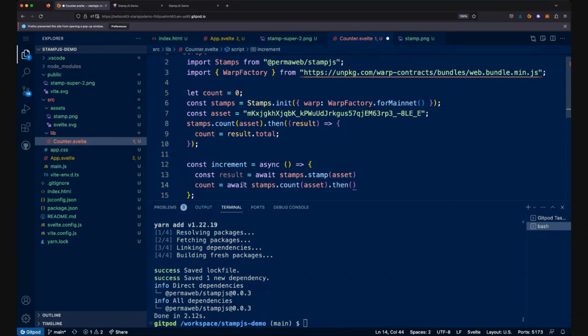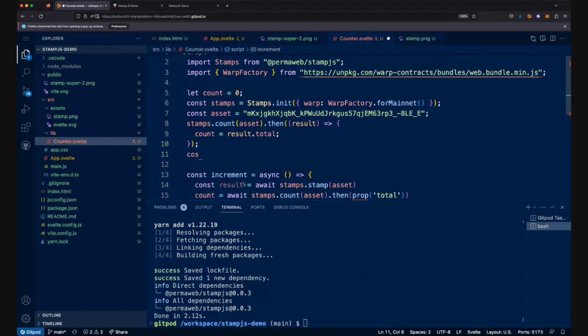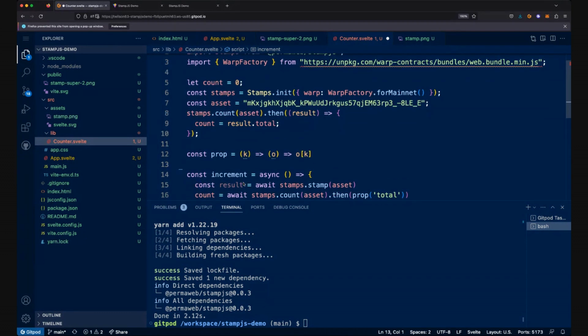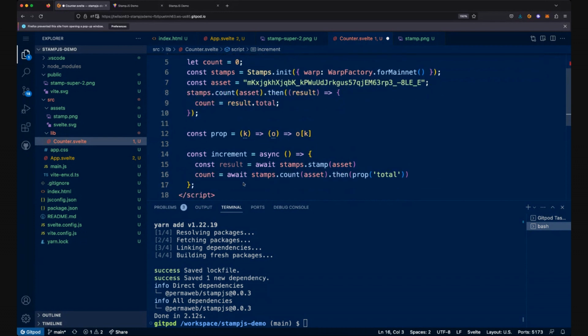Then what we want to do is grab the prop of total, and prop is just a really useful function that I use a lot. So it's just prop equals key, object, and then returns the value, right? So that'll just save typing maybe. I'm just used to doing that.